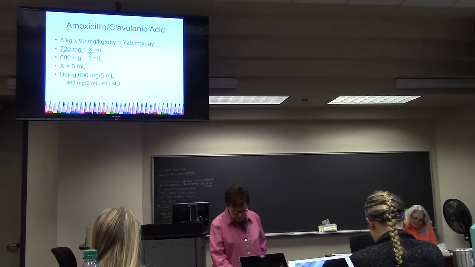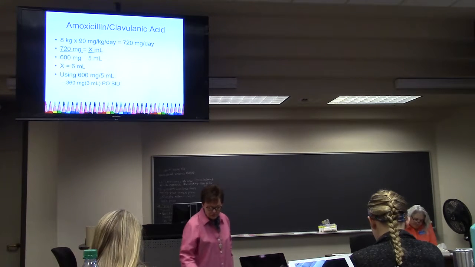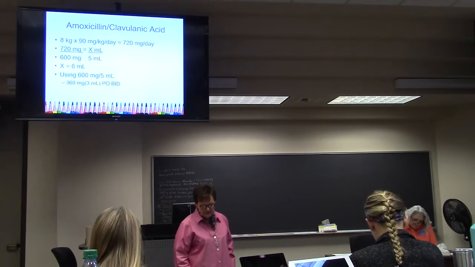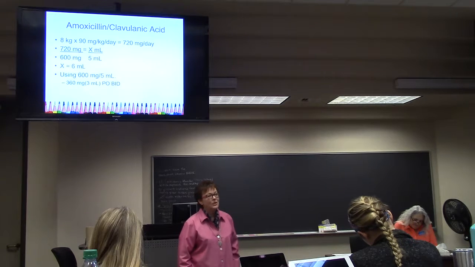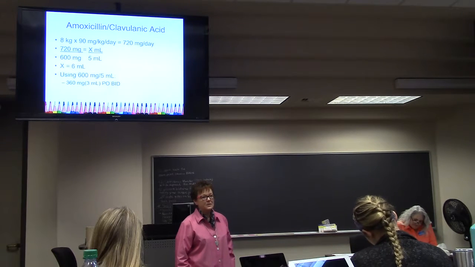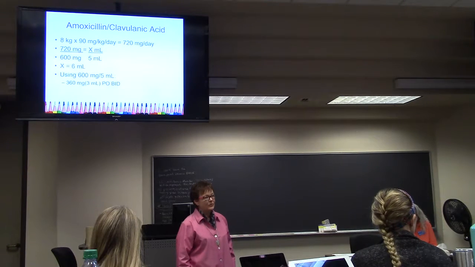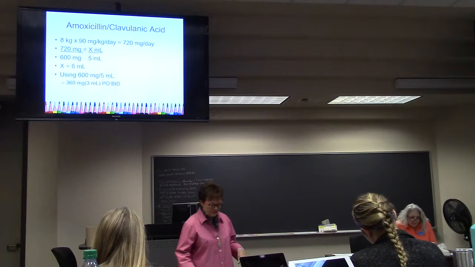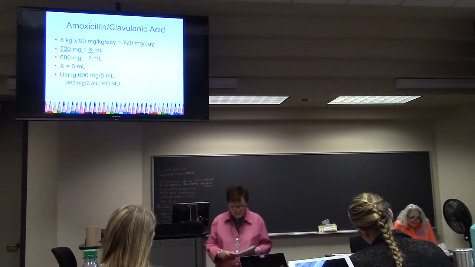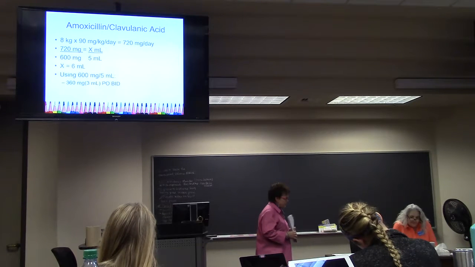Both of them come in a lot of different strengths, lots of suspensions. The Cefdinir also comes as a capsule, so does the Keflex. What is the one thing you've got to warn parents about if they take Omnicef? It's a side effect, but it's not harmful, but it turns what red? Stools. Warn them, because it can be impressive. Okay, so anything you want to say about the cephalosporins?